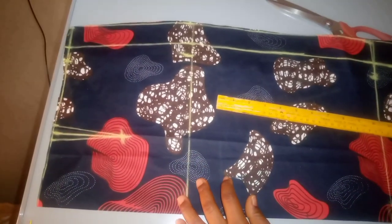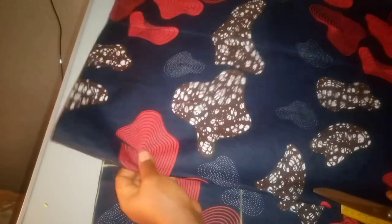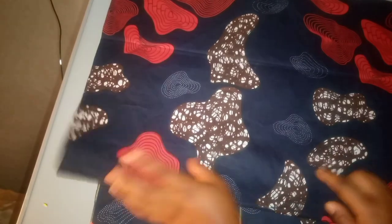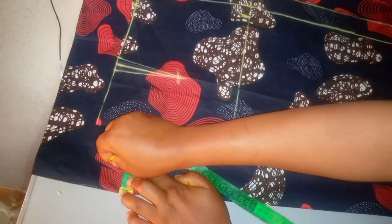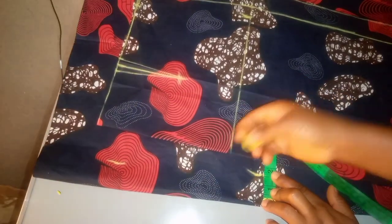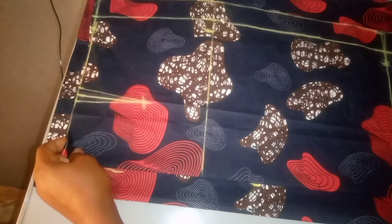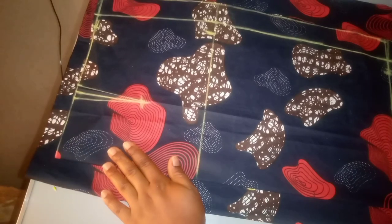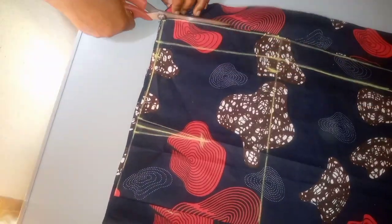My skirt is ready. The next thing I'll do is place my front skirt on another piece of fabric. If you remember, at the beginning I measured 24 inches for drafting — now I've measured out 24 inches plus 2 extra inches, and that extra 2 inches for the back will serve as the zipper allowance. I'll place my front on this new fabric and remove 2 inches for the zipper allowance, then mark out those 2 inches and pin the fabric together so it doesn't move while cutting. After properly placing the skirt, I'll cut.